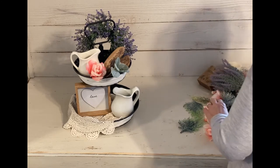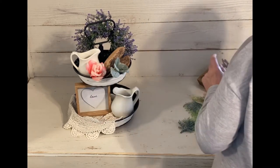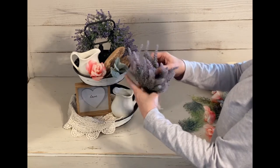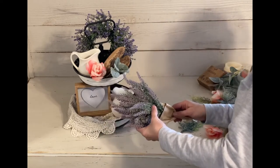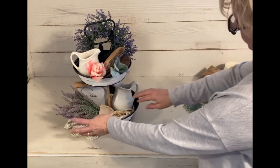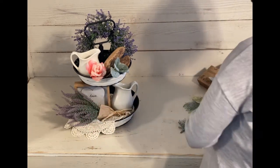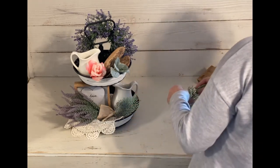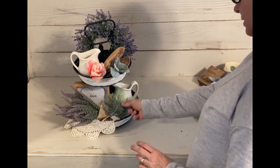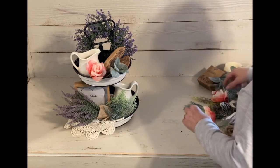For the bottom we need something right here — we need some purple down here. I sell these little ones at my store, and I think they won't be too large for this bottom. We're going to try it and see if it works — it will also help hold that little picture up that keeps wanting to fall. Yes, I think that's going to work, so we'll put that there. Then I'll put some greenery over here. I don't want to use lambs ear because we already have it right above, so we'll use some evergreen.